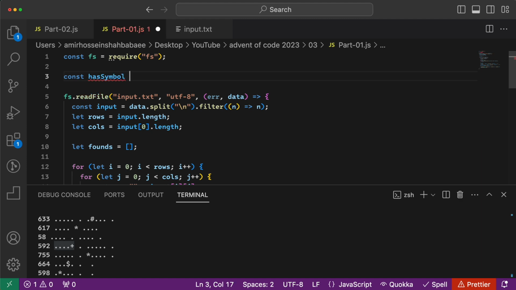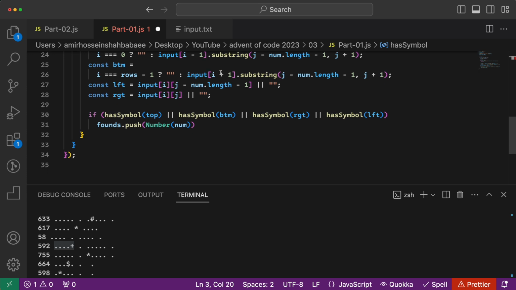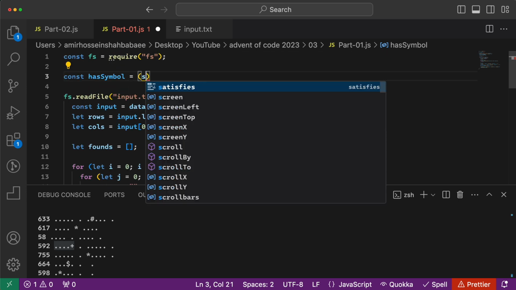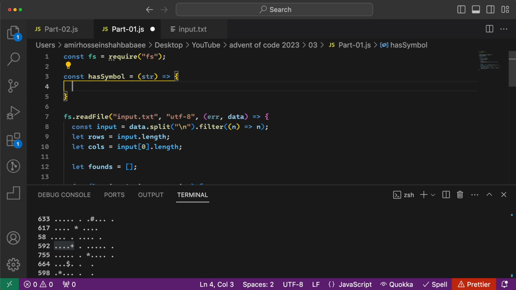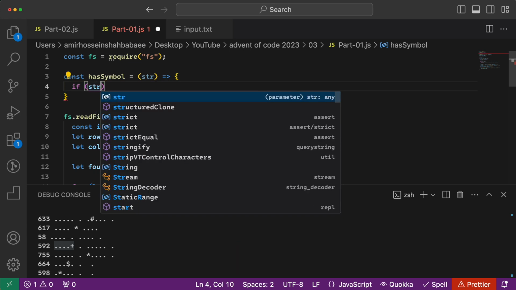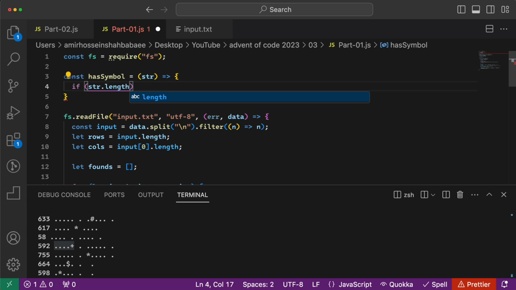I would say this hasSymbol is a function that would probably get just one, yes, so it gets a string and it would do a check on that. Here we would say that if the string has a length, first of all, and we would provide this so that we are on the safe side.